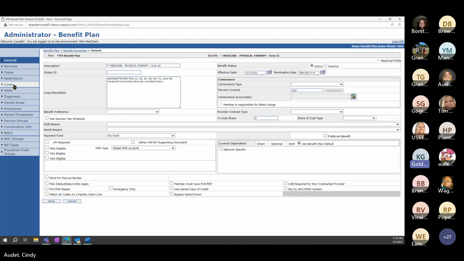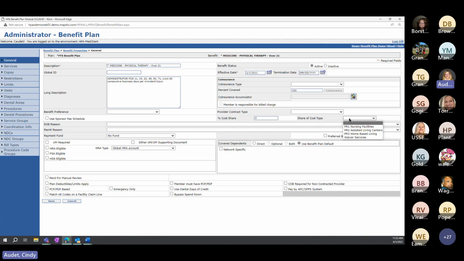I'm going to grab some screenshots here because I really want to try and figure out how we use as much of the system to do this work as possible. This, I think, is one of our biggest opportunities for change and use of the system and how it functions. It may not be perfect and we might have to do a little more, but we're very far away from using any part of the system today for share of cost and copay for that matter.